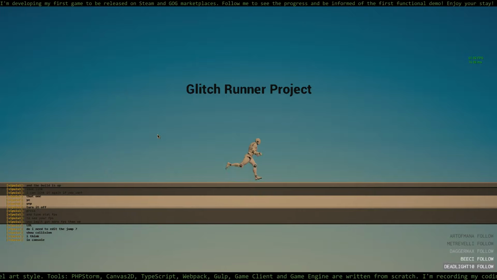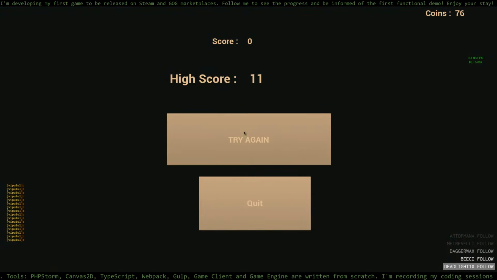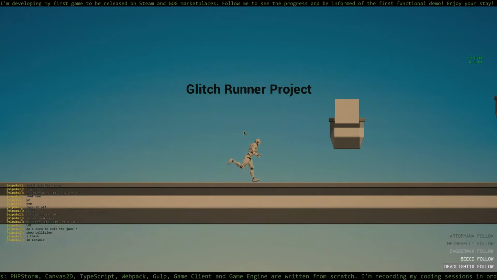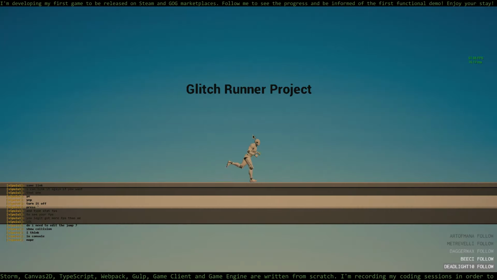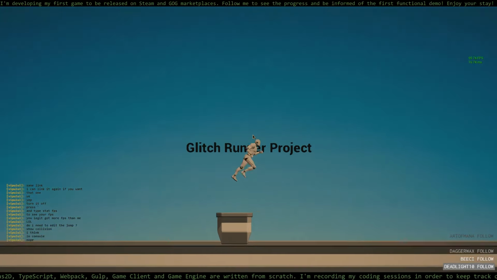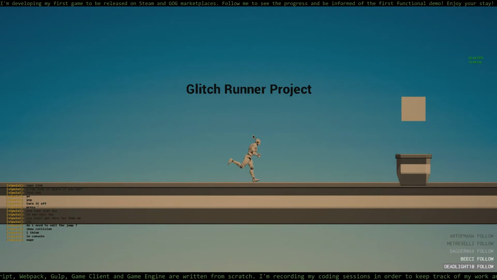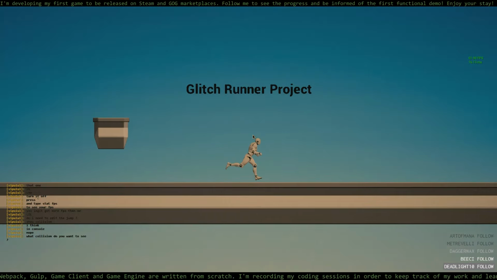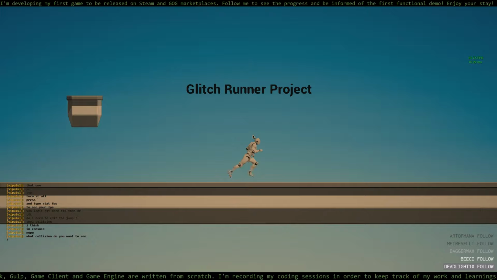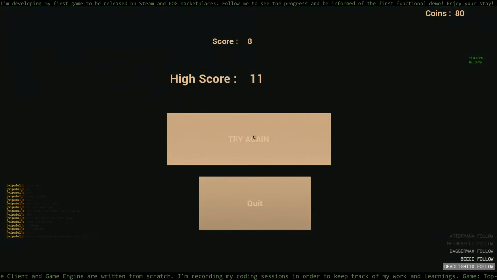Or do I have to run that command while in game? What the hell?